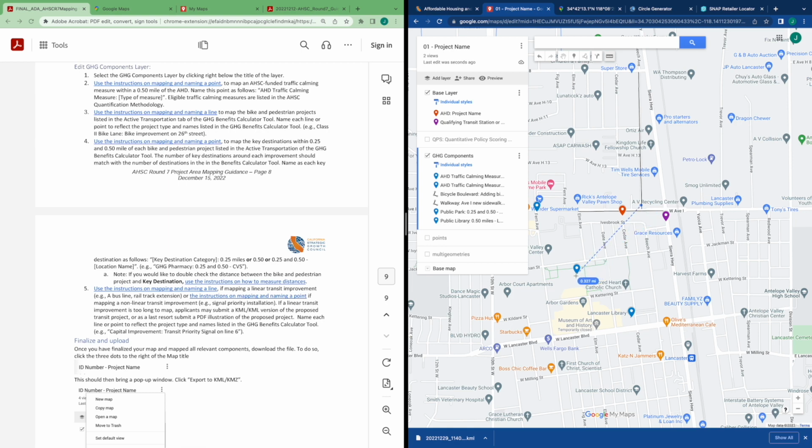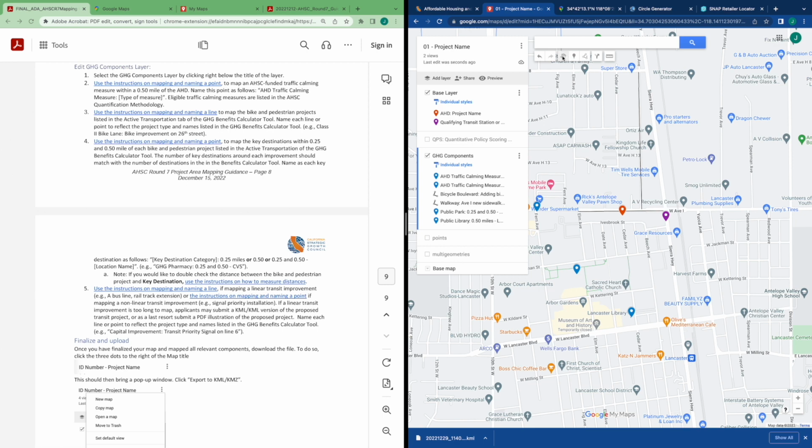As we can see, this key destination is also within a half mile of this different facility along Beach Avenue. So this would count as the half mile one, but not as the quarter mile one for this facility. But for the facility along Avenue I, since this key destination is within a quarter mile, that would count as a key destination within a quarter mile and a half mile for the facility along Avenue I.